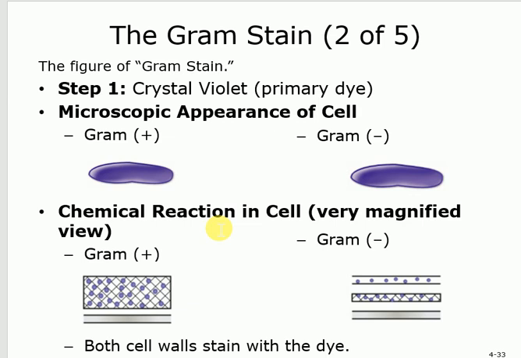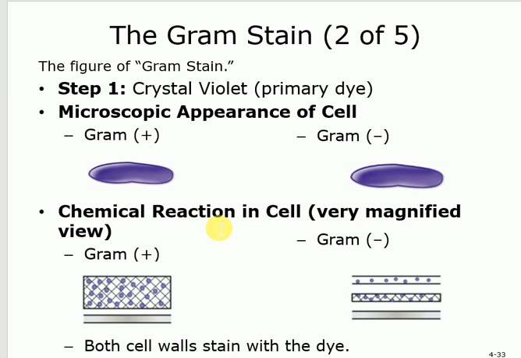Here's what we're going to do. I have a bacteria, okay? And I wanted to know if that is gram positive or gram negative. Steps of staining. It's not just a gram stain. The first thing is we add the gram stain, or the crystal violet stain, which is the primary dye. This is the first thing that we're going to do.